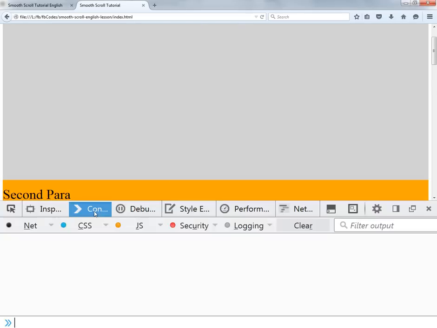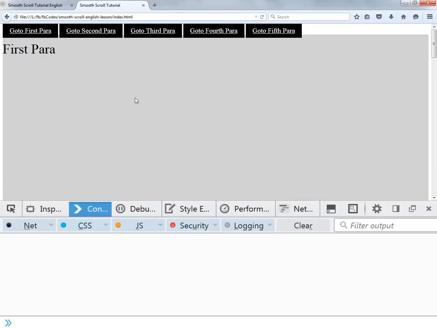If I open the console and refresh my page, I'm going to click the first para. As you can see, it says the first paragraph has a 32 pixels margin at the top.